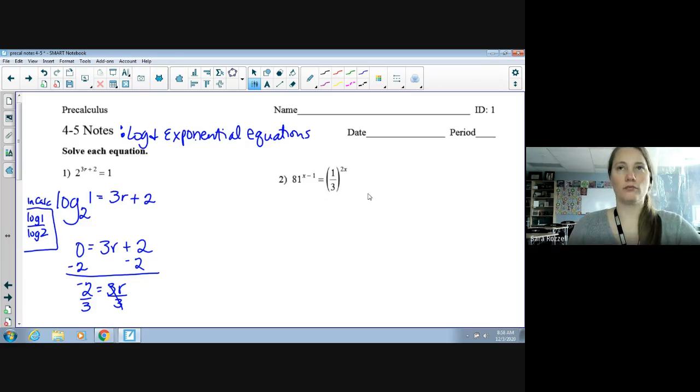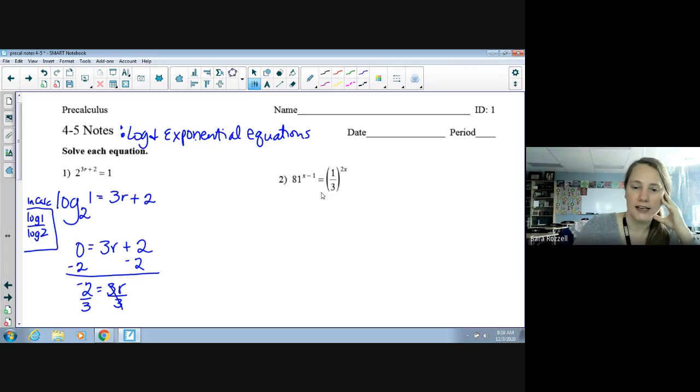Okay. The next one we're going to do, this is the most involved type of exponential equation that we'll have. I just wanted to show it to you. I think you might have 2 of these in your homework, but these take the most work out of all the exponential kind. So we're going to set it up just like we set up the other one, but it's going to be a little bit weird because, well, you'll see just right now.